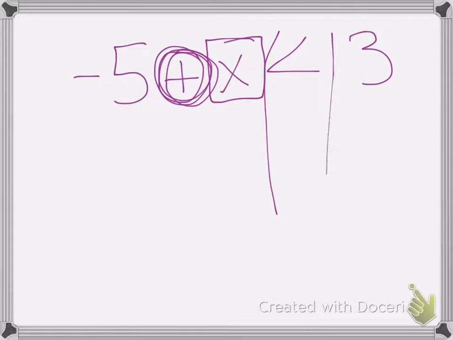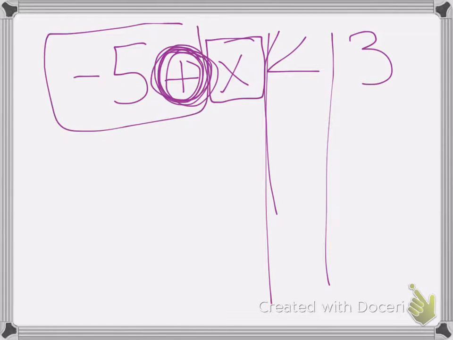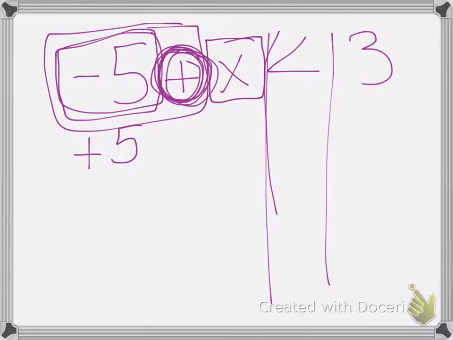I'm going to draw my sidewalk so I know which side is which. Okay? I need to get x by itself, so I know I need to get rid of this part right here. Okay? If I owe somebody $5, like what it says here, if I have negative 5, how do I get rid of owing them $5? That's right, I give them $5. And if I give them $5, that's a positive number. So, in order to get rid of negative 5, I have to add 5. If I do it to the one side, I have to do it to the other.